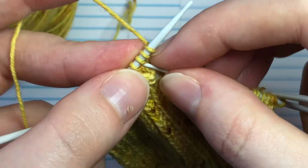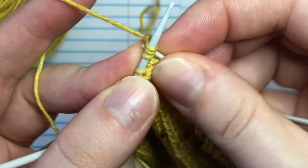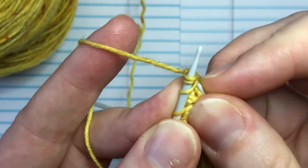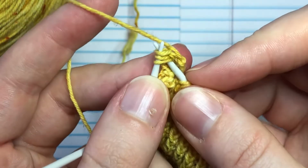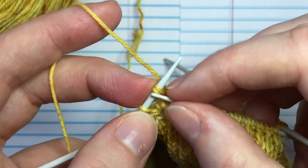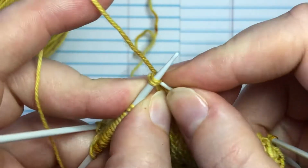So we're going to slip 3 stitches as if we were knitting them together. Sometimes it can get a little tight. So pretend you're going to knit those 3 together and just slip them all off. And we're going to knit these 2 together.